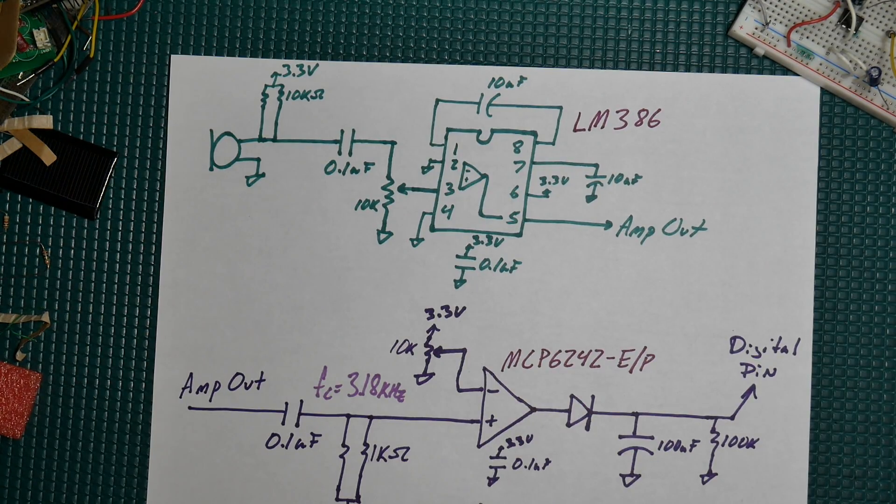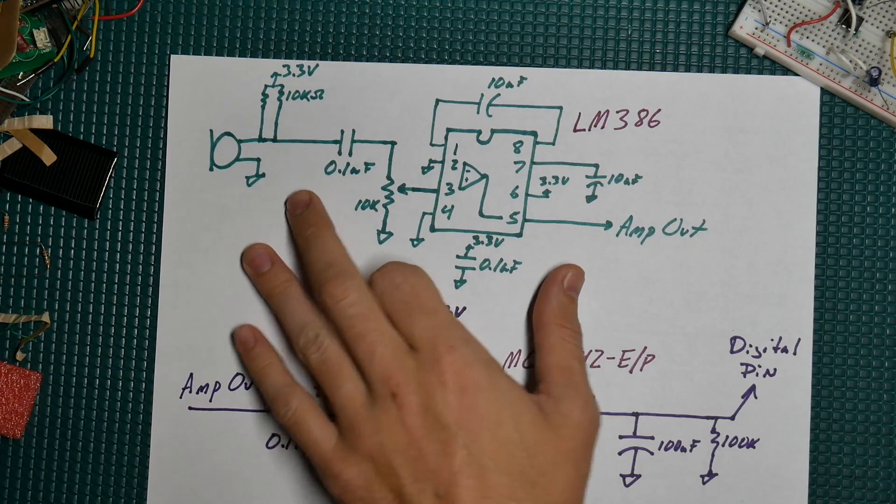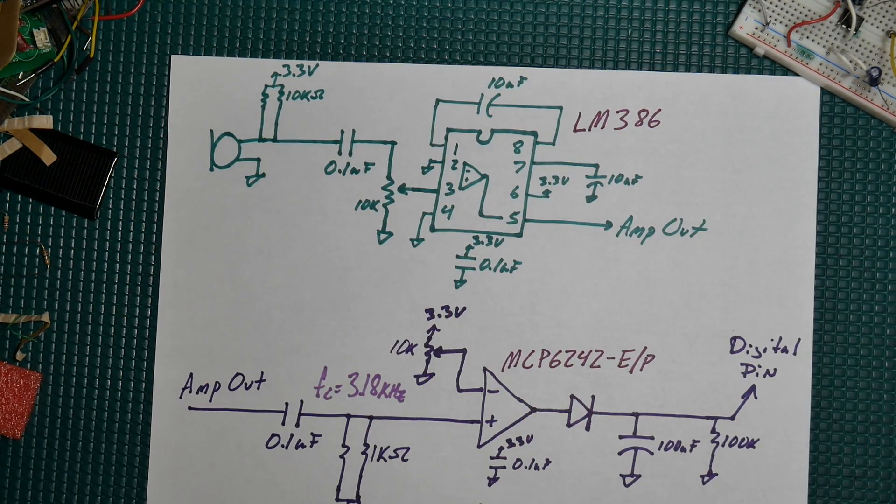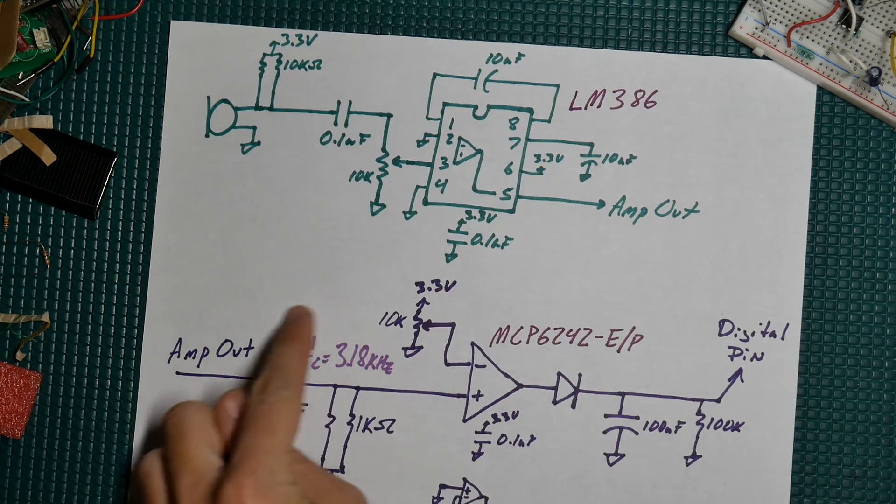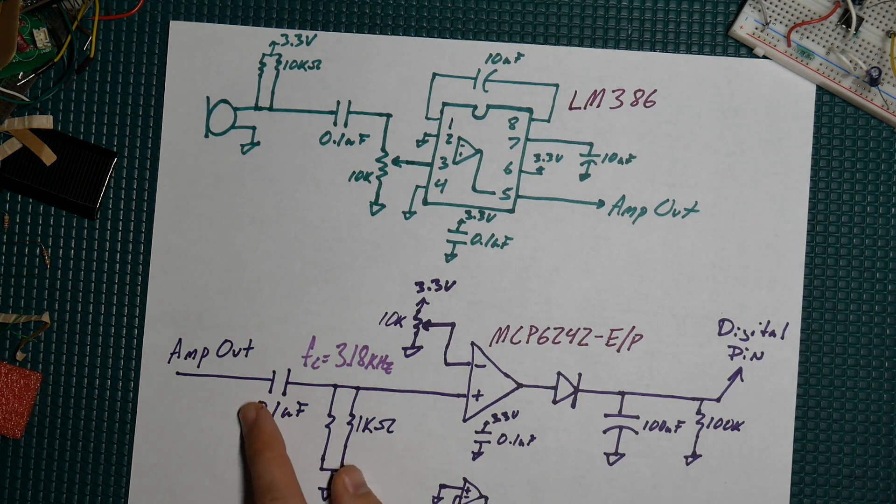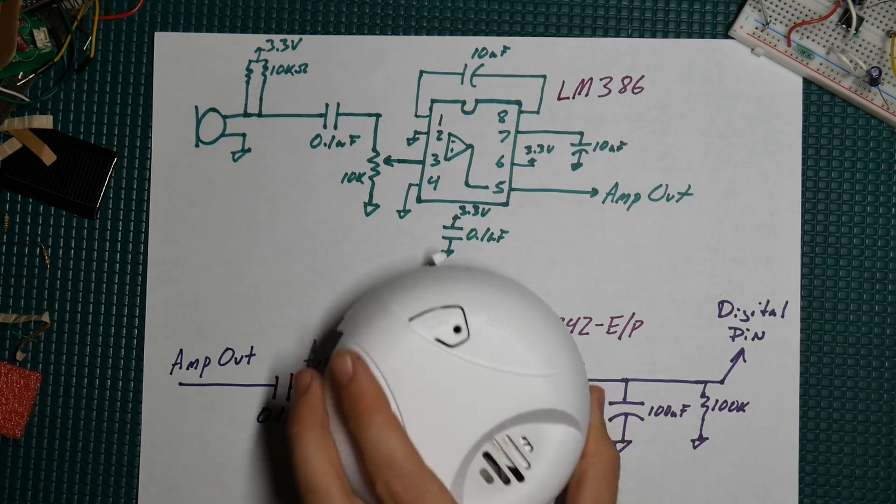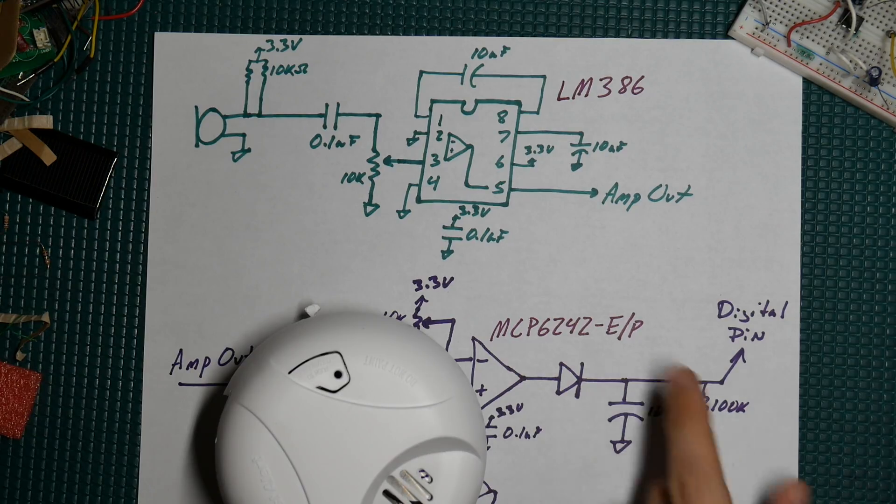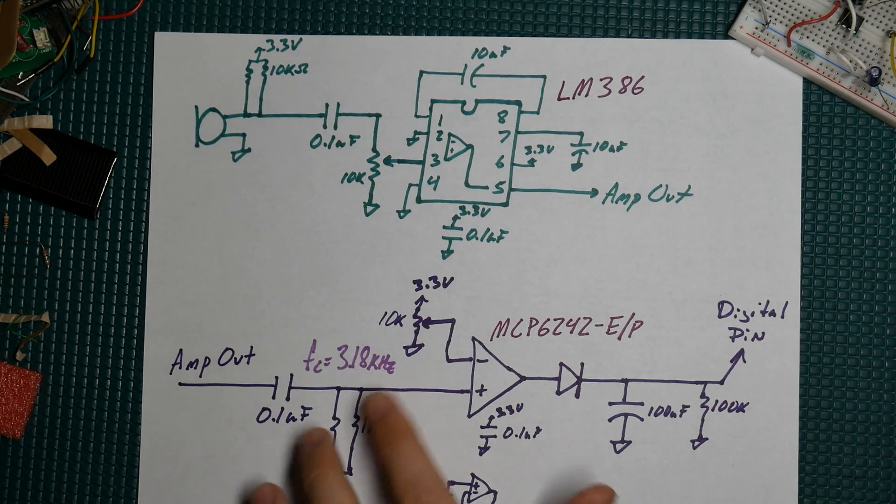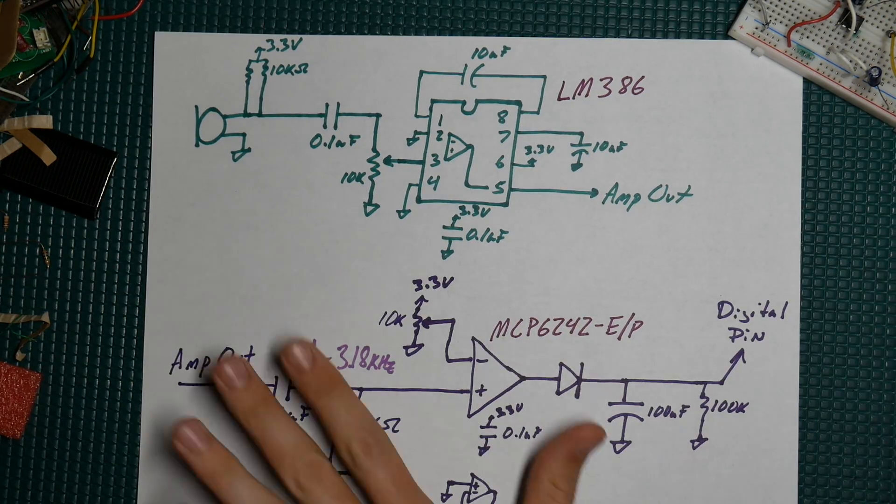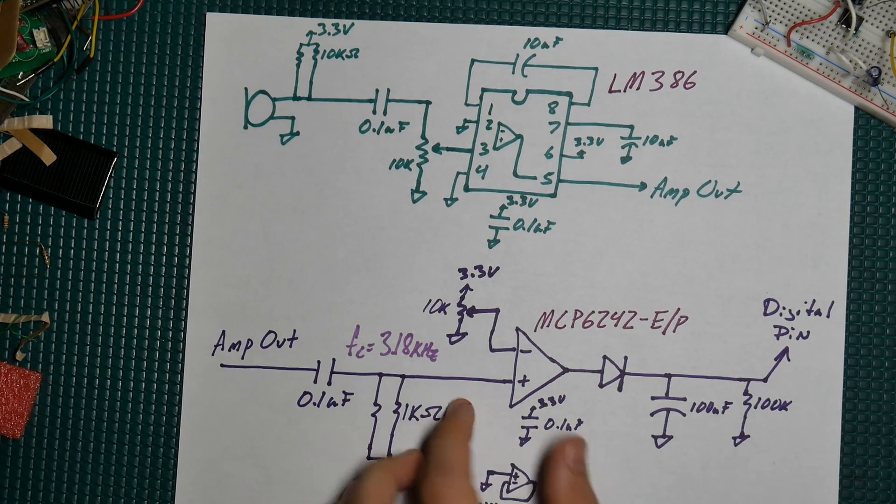Into the very common LM386 here, which you might have seen in some of my other videos like the whistle detect project where I was turning appliances on in my house by whistling. I think I might have actually used this same exact circuit for that project. Very basic setup here - we're gaining it up with the 10 microfarad capacitor, and then the output feeds a high-pass filter right here set with a corner frequency of about 3.18 kilohertz. I did take this smoke detector and look at the output frequency or that audio frequency just by hooking the scope up right here, and sure enough it's around 3.3 kilohertz or so.